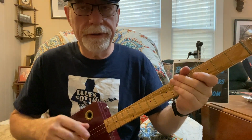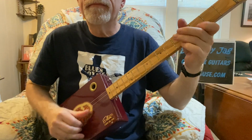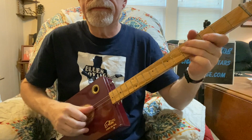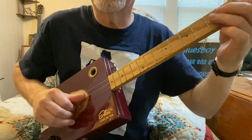Now I'm thinking you may not be able to see my thumb here, so I'm going to roll this down just a bit more. You can use a pick on this if you like. Don't think that you can't. I just way prefer my fingers on this, but if you prefer a pick, that's cool too. So look at the thumb and first finger down here. Let me move it down just a bit more here. There we go. My first finger is doing that upstrum on the open. Real slow up close on the right hand.